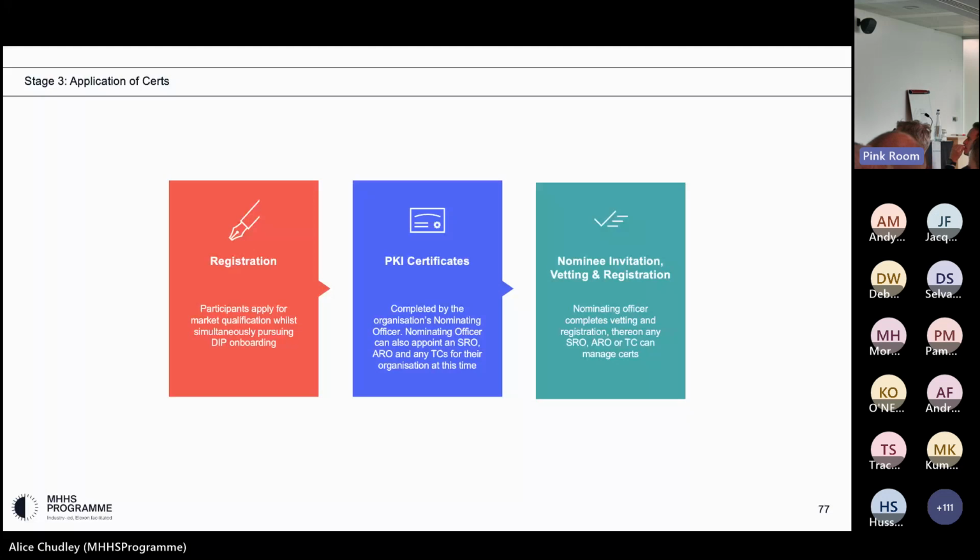Part of the nominating officer vetting is for the global science contact company to verify the nominating officer is who they say they are. There's a requirement then, which is quite key, that a TXT record needs to be added into the DNS system, which VeriSign will verify exists before they complete vetting. So there's a slight difference to, I think, what happened in faster switching, but a needed requirement. There will be time internally for companies to allow for that TXT record to be added to their DNS system. And that's about it from the PKI perspective.